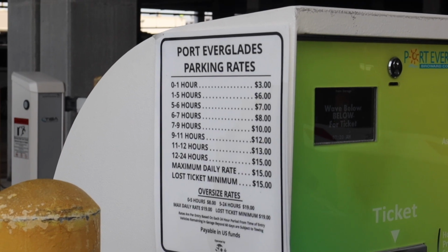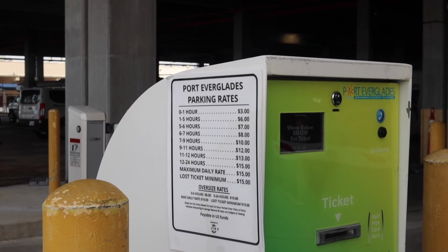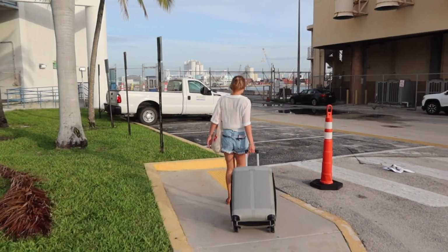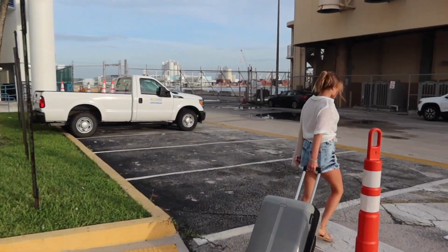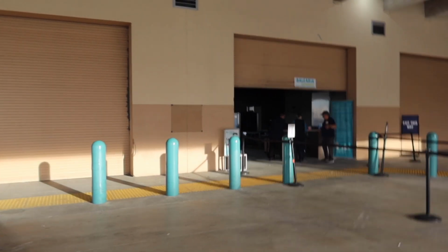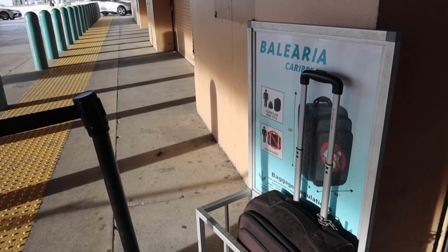And now on to how to get there and the loading process. You are going to park in the parking garage, which is $15 a day, and then from there you're going to walk, it's super close, across the street to go ahead and check in your bags. Now, we did both bring one checked bag. It's $30 each way, so $60 round trip. You are allowed to bring one carry-on. It has to fit in this little compartment, but you can bring one carry-on for free.